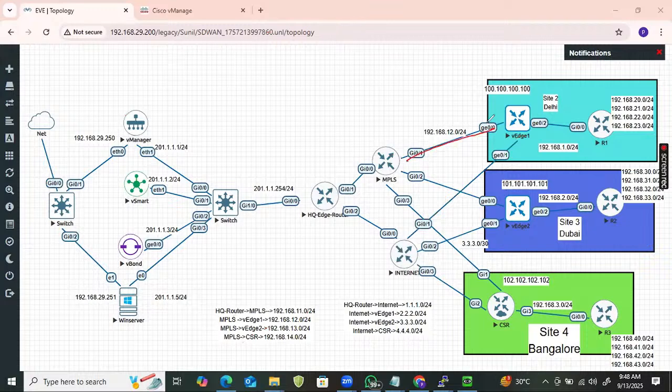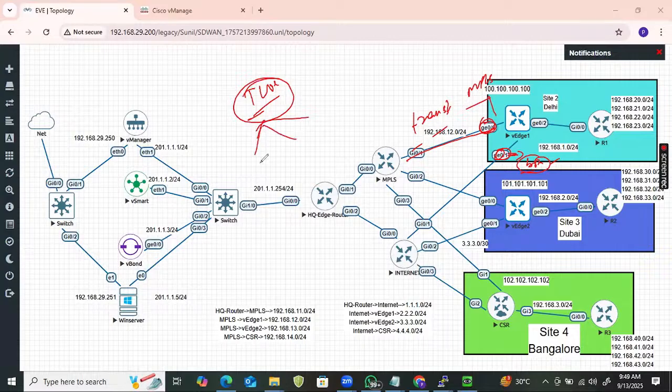Whatever it means, we are just going to mark the different transports with different colors. So I will mark one color for the MPLS and another color for the vEdge internet. We are going to discuss the T-log later. In the T-log, there are 3 attributes: one is color, another is encapsulation, and the third is system IP.